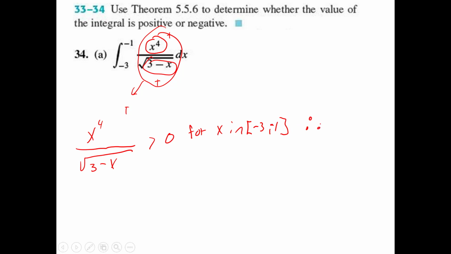Therefore, the definite integral, your output's always positive, so your definite integral is going to be positive, the area under your curve. Remember where that came from? It came from the Riemann sums. You were multiplying f of x times delta x and then adding those up. F of x is always positive, so each term will always be positive. When you add a bunch of positives, that should be positive. And so then that should be greater than 0. One of the reasons why knowing the Riemann sums helps.